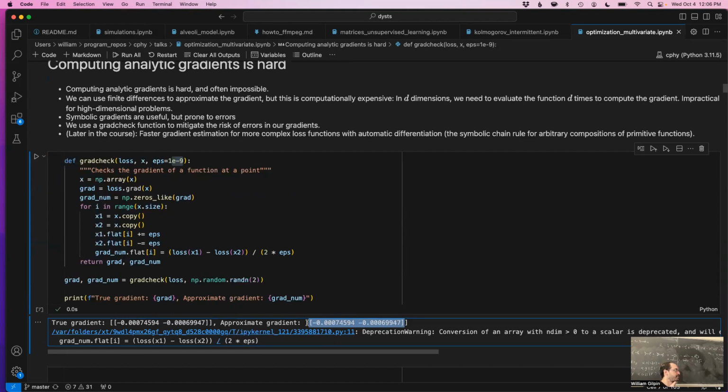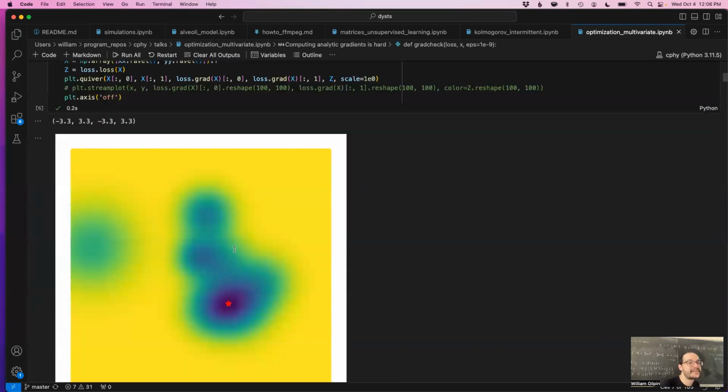That gives us some intuition behind how I might be able to do optimization if I don't know the gradient analytically. However, there is a cost associated with this, which in this case is equal to these 2 calls to the loss function. So the time cost of computing finite difference gradients is order d, where d is the number of dimensions that your gradient lives in. In this case, I have a 2-dimensional potential, so the time cost is order 2. But if I had a really high dimensional problem, then this linear cost of finite differences would grow really quickly. And when we talk about deep learning, we'll talk about how you get around that time cost of computing very large, high dimensional gradients.